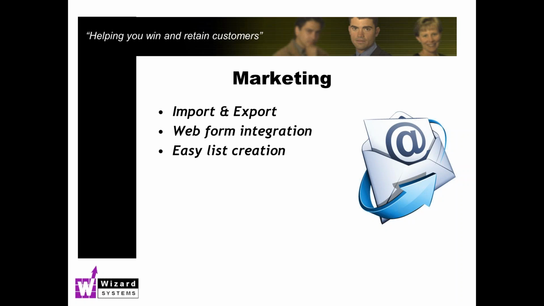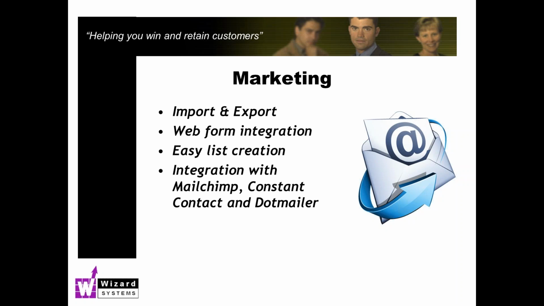Putting your marketing hat on now, before doing any marketing activity, you've got an easy way of creating a list. And we integrate to 3 very popular email marketing systems: MailChimp, Constant Contact, and dotmailer. New titles are being added all the time, but those are the three main ones. Probably MailChimp is the most popular. So the list that you create in Workbooks, the group of email addresses you want to mail to, that's uploaded automatically to MailChimp.